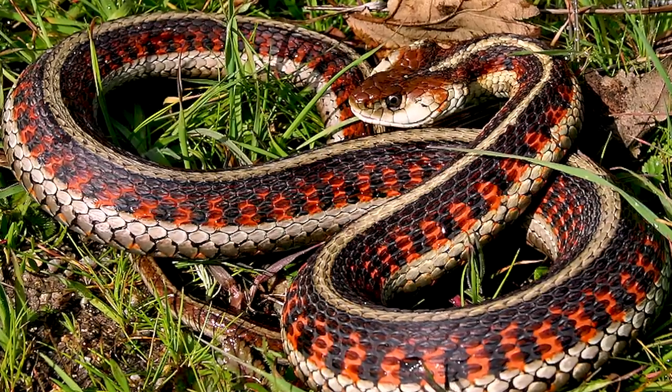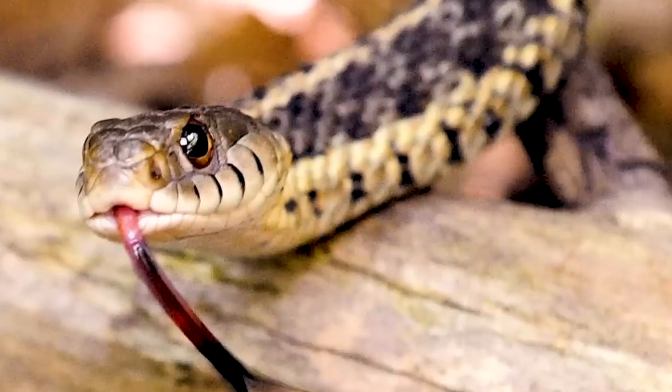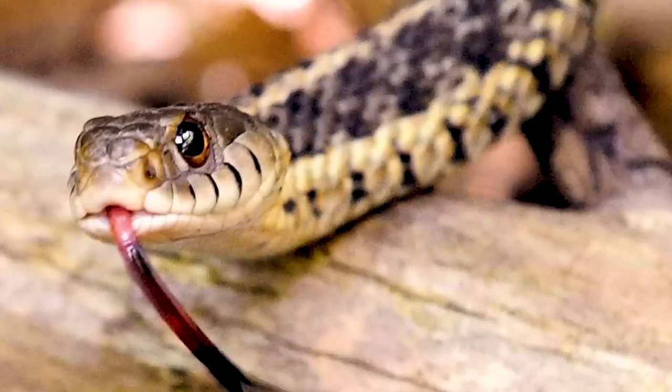You're going to see them basking under a light. You could give them underbelly heat instead, but giving them a light inside a display enclosure is really cool. They are handleable — they're going to musk on you a bunch at first — but you don't have to worry about rear-fang venomousness as much with garter snakes because they're very reluctant to bite and will probably just try to musk on you instead.